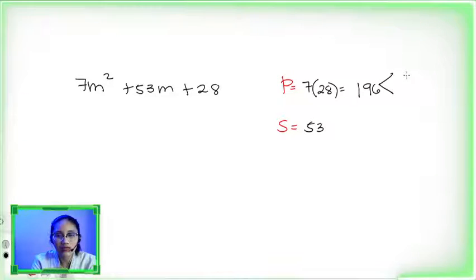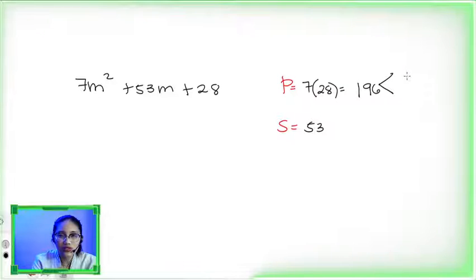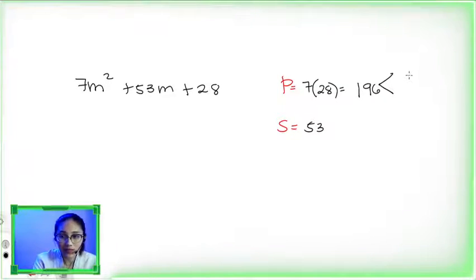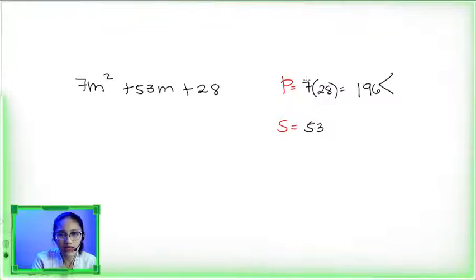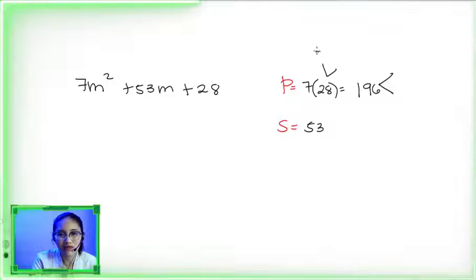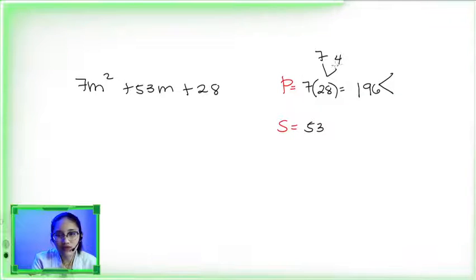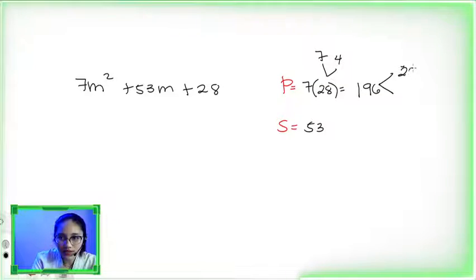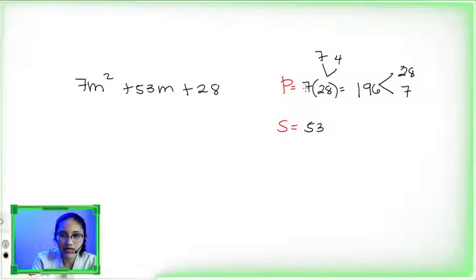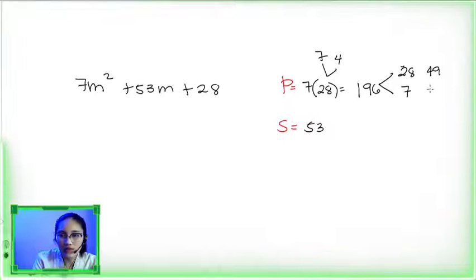So, breakdown natin lahat ng mga two numbers na pag pinag-multiply, the product is 196. Dito na, medyo huwag na natin pahirapan. We know that 7 is one of the factors. Meron din dito, itong 28, 7 times 4. So, 7 times 7 times 4, that is also equal to 196. Pag-pair natin, we have 7 times 4, 28 and 7. Pwede natin sabihin 7 times 7, 49 and 4.